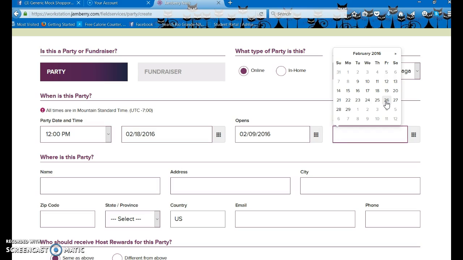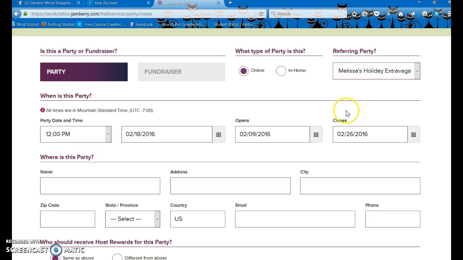And also it gives my hostess time to choose what she wants for her hostess rewards. There's so many options that we have with Jamberry, and sometimes it takes a little time to figure out what you want. So I'm going to click the Friday after we close the party, which would be the 26th.